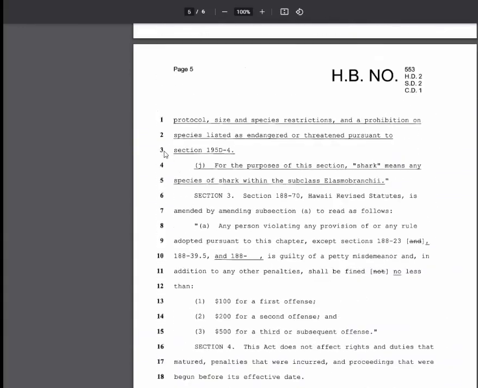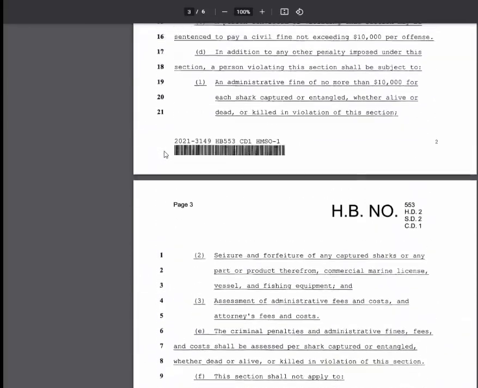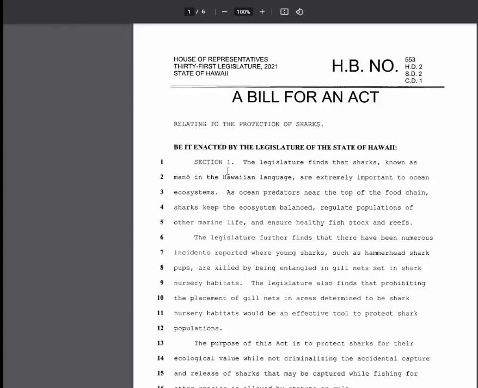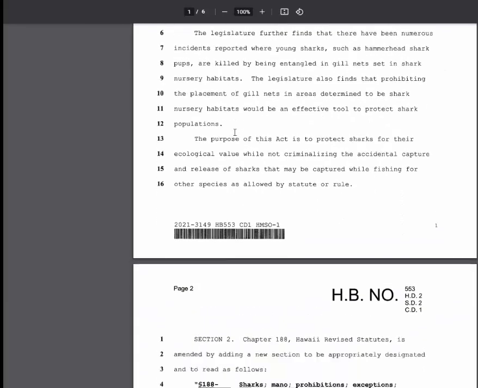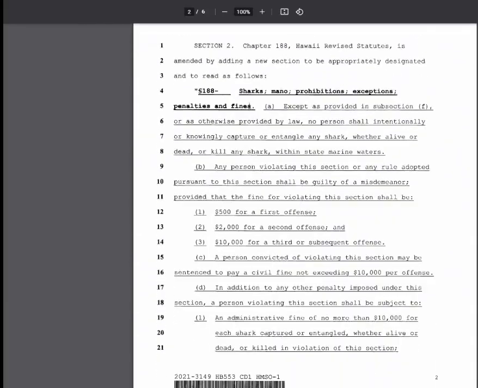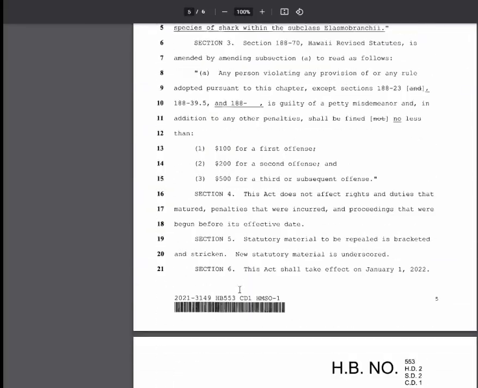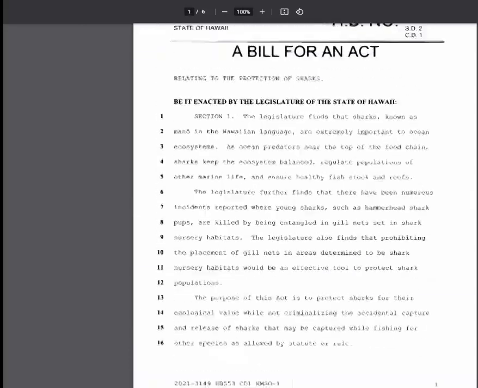So that's it for reading through a bill. Basically, it's the bill title, which does not change, has to reflect the content of the bill, the enacting clause that has to appear, and then sections. If there's a purpose section, it'll be right up front, and then we'll get into quite often how the law books should be changed, and then any appropriation clause, the Ramseyer format spelled out, and the effective date. So that's pretty common for a bill.